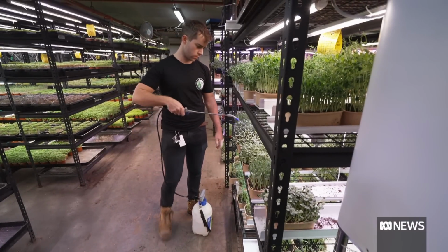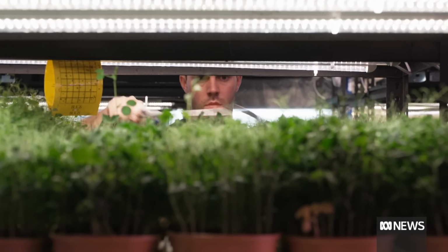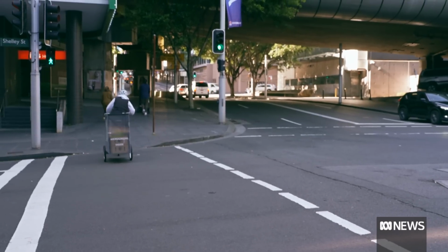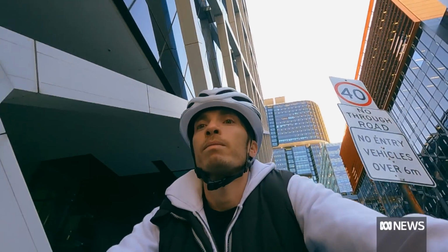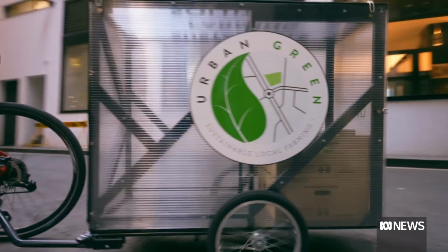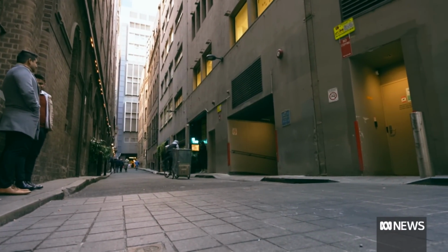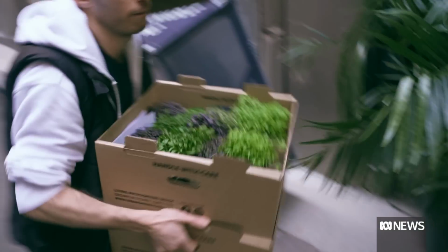There are plans to fully automate the farm's watering and offset its energy consumption with renewables. And in a market that values food miles, which is the carbon footprint of how produce gets into the kitchen, Noah Veron is delivering where possible with pedal power. The goal actually by 2026 is to be doing 50% of our deliveries within a 2-kilometre radius of the farm, so that'll allow us to actually do all of those deliveries on the bike.